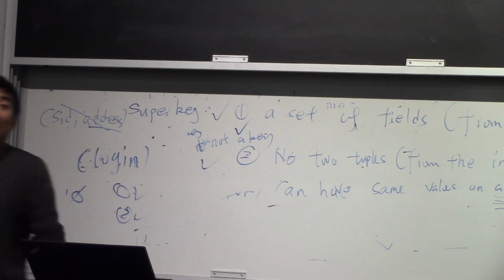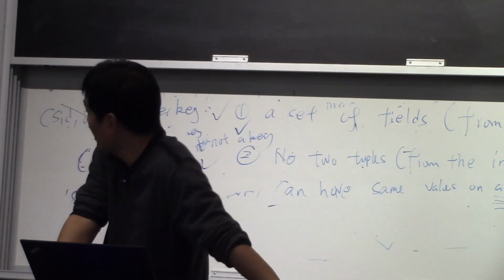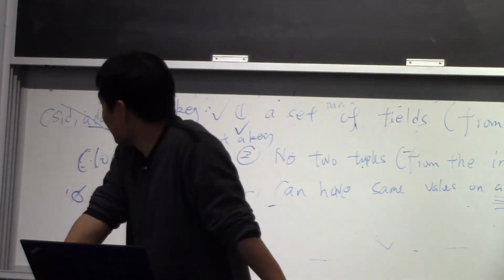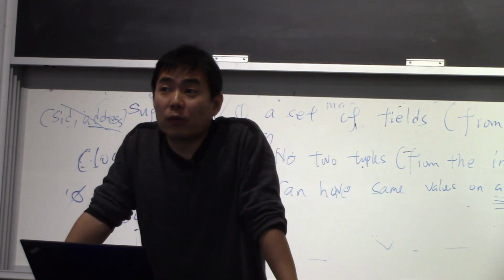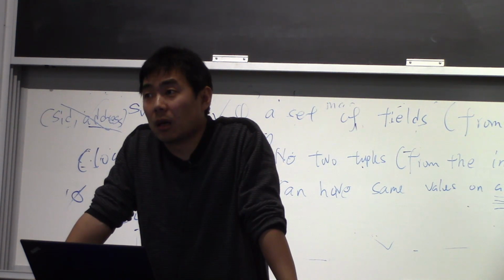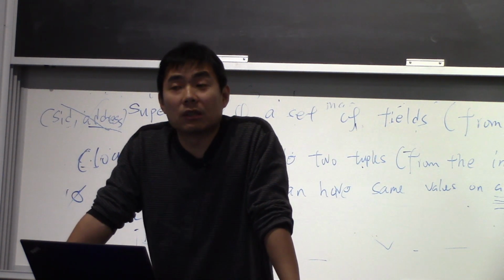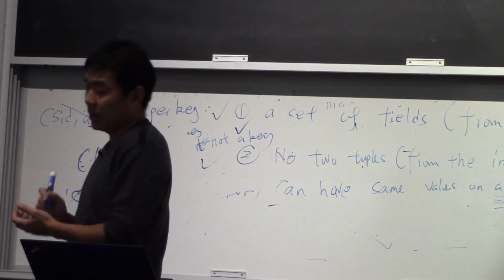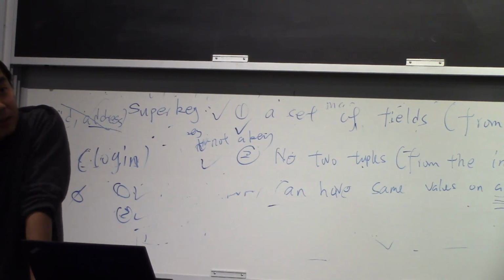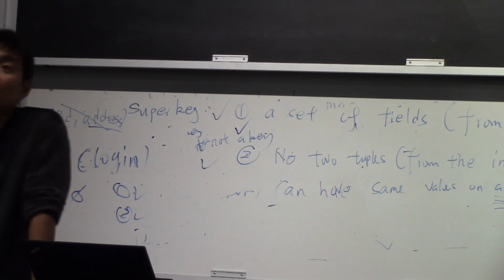For example, if I tell you, that's a big if, okay? In general, it may not be true, but if I tell you, I need to assign a distinct GPA value for students for each age group, or for each student. Every single student, okay? Let me put it this way. You may have the same GPA value. So in other words, the age and GPA combination must be distinct. In other words, no two students.